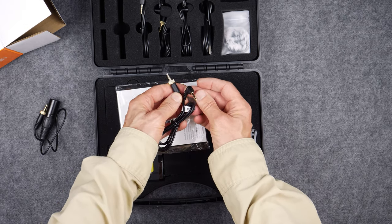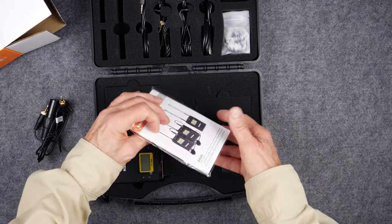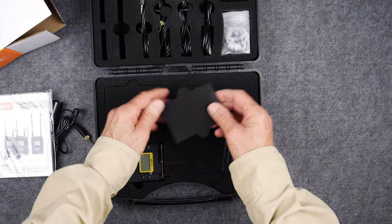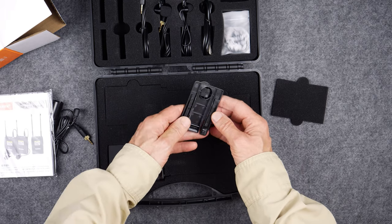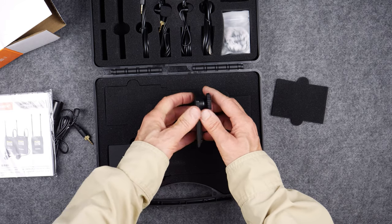A microphone cable — this is probably from the receiver into your camera. A nice thick manual; the manual looks pretty good. And this is the mount for the top of the camera, the cold shoe mount that goes on top of the camera. Maybe I'll snap that onto the receiver and see how that goes.